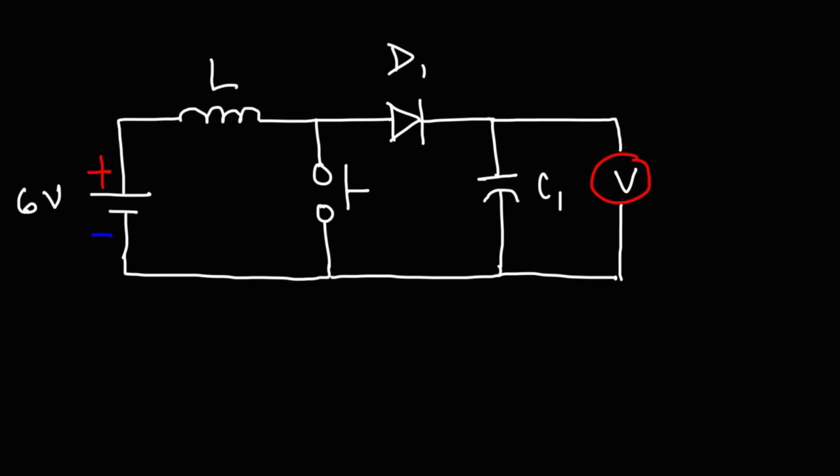Now I want to take a few minutes to talk about how that circuit works. The circuit that you see on the board is not the exact circuit that I use in a demonstration. Before I can talk about the circuit that I actually use to get up to 100 volts, you need to understand the basics of how a boost converter circuit works.